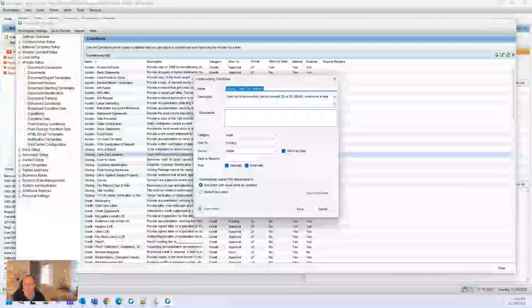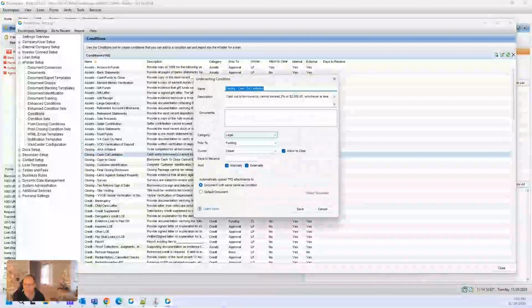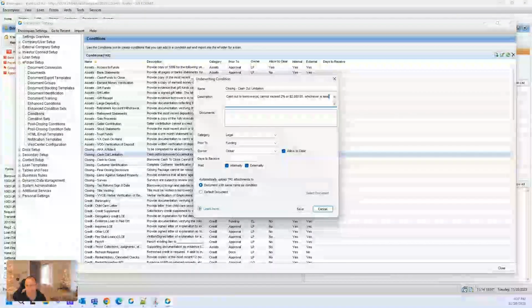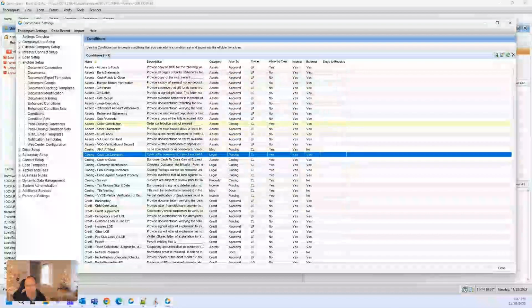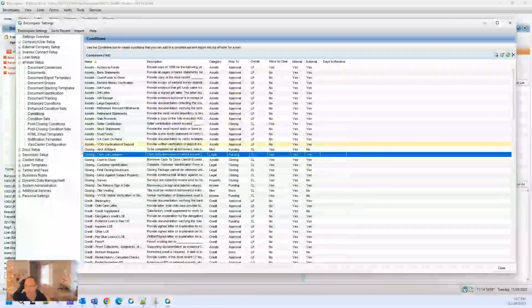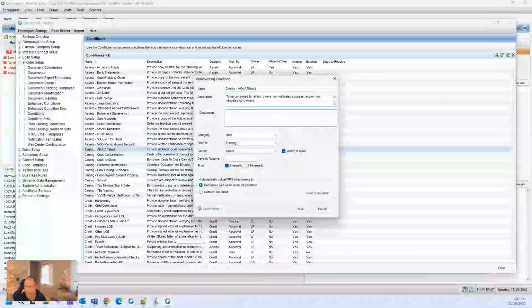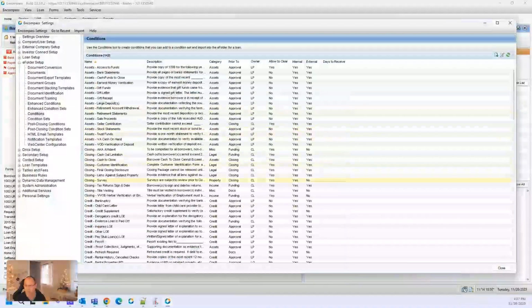Candace, I tried that control enter and that did nothing for me. Let's see if it saves. Did not seem to stick here. So I don't know, Candace. That's a good one, Amy. Maybe you're ahead of the curve. So you're talking about in the settings here. What I've always found, I'm not really sure if it always stuck, but that was what we always did: when we created a condition in here and hit control enter or just enter and hit save, and then brought that into a file, it did give the bulleted list.